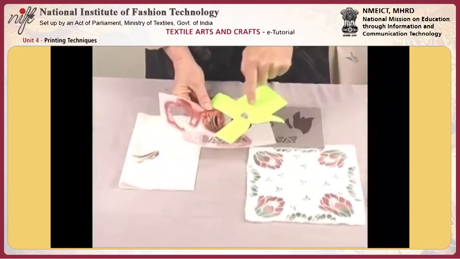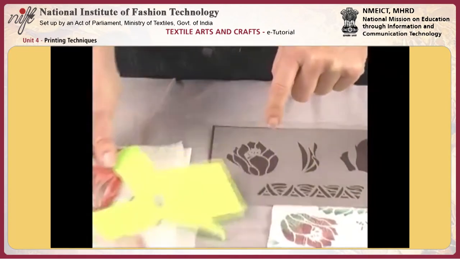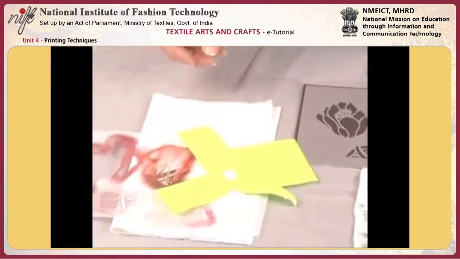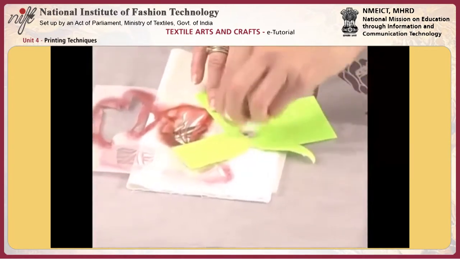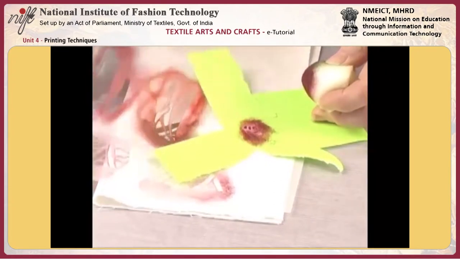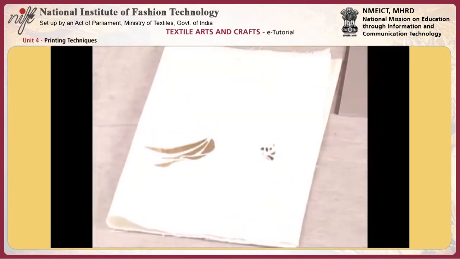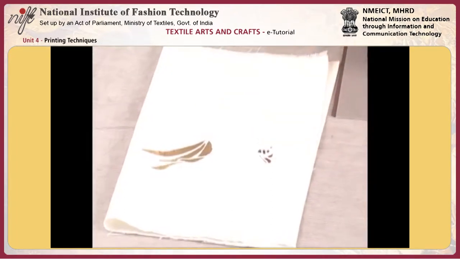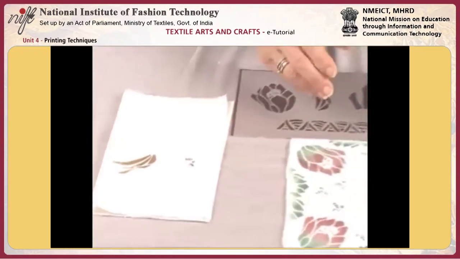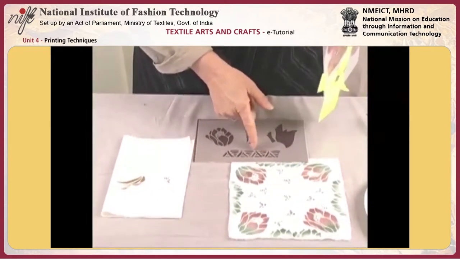I've taken some post-its and masked off that little area that I want to print. And if I just take a little bit of paint and dab it over here, you can actually see where that shape came from in the center, that little center design. There's that little design element just from the center of that piece. So any of the elements in this stencil could be isolated and used independently. Like these little triangles are very nice too.